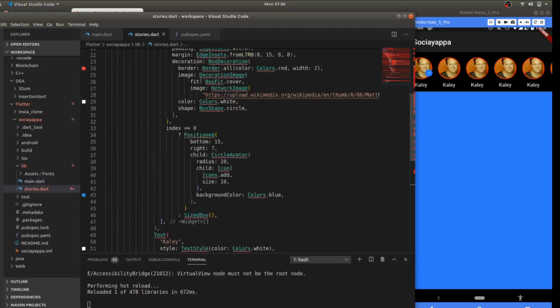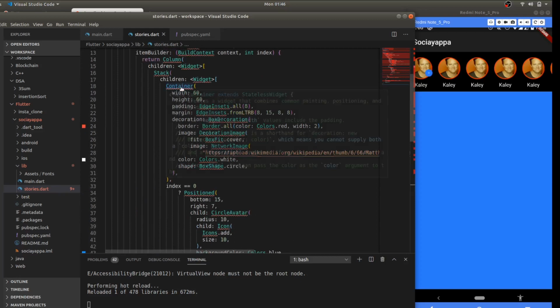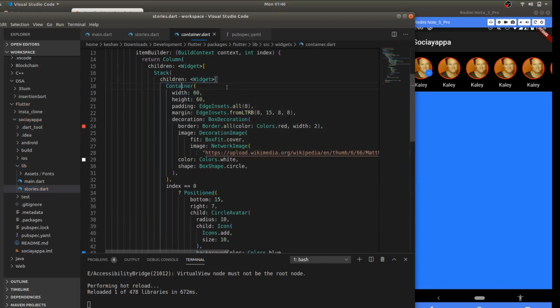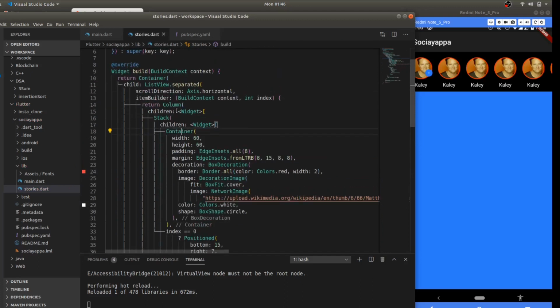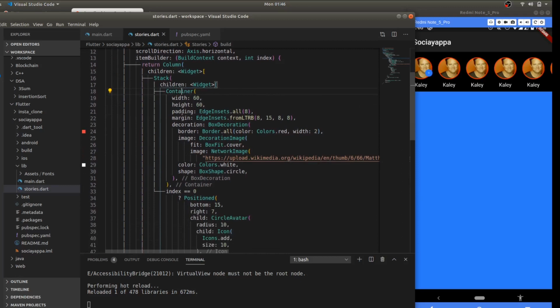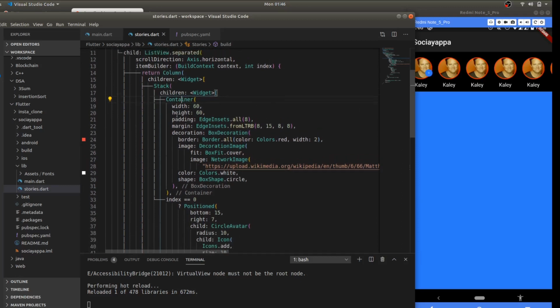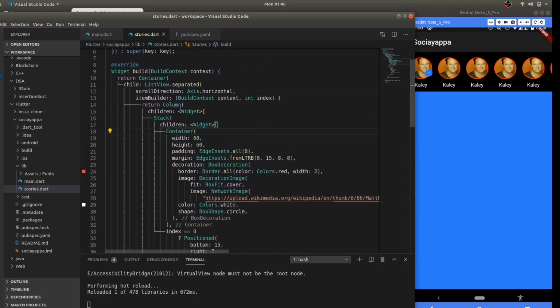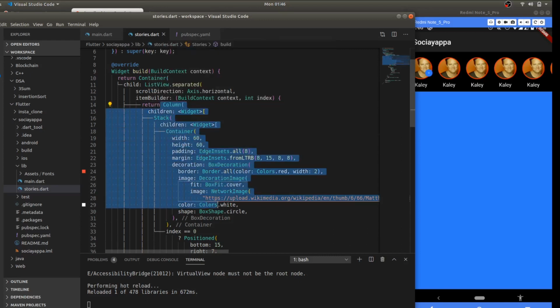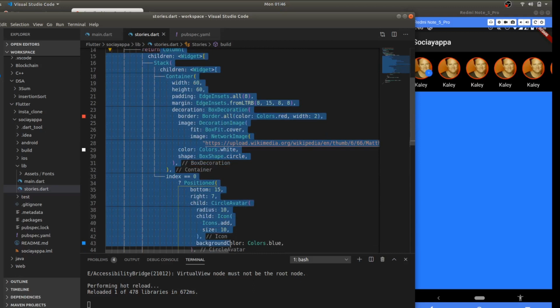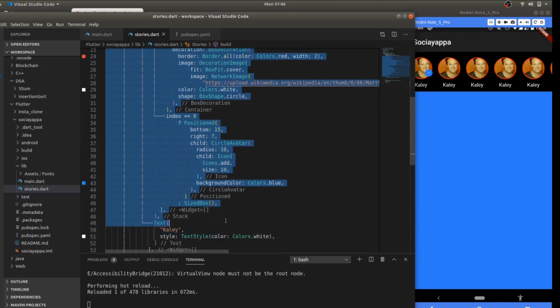Also, you can do one thing, you can even in this file, for even better reusability, wherever you are defining this list view, you can just select its column option and extract it.